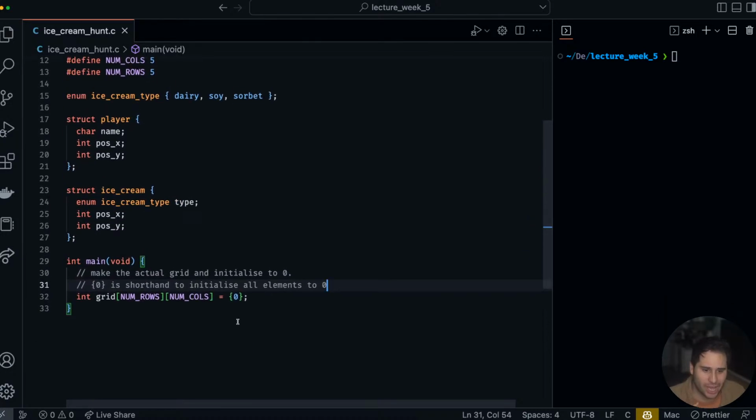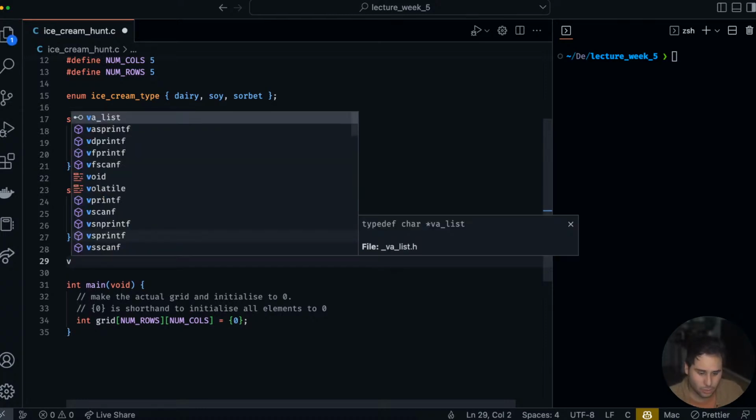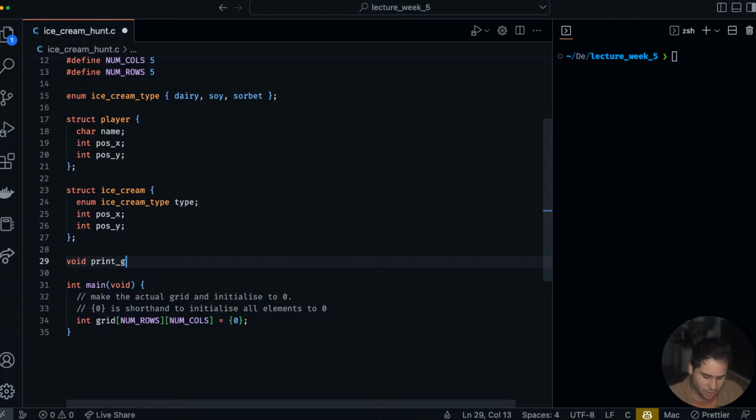All right. Something else that we're going to want to do, or you guys can tell me, but otherwise we'll take forever, is print our grid, right? So that we can see the representation of what's going on. So we'll have a procedure here called print grid. Now, who can tell me what the parameters of this procedure are going to be?